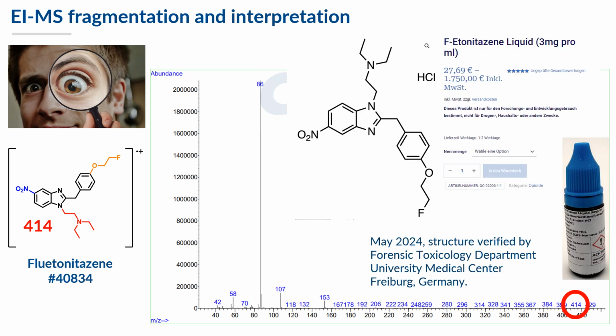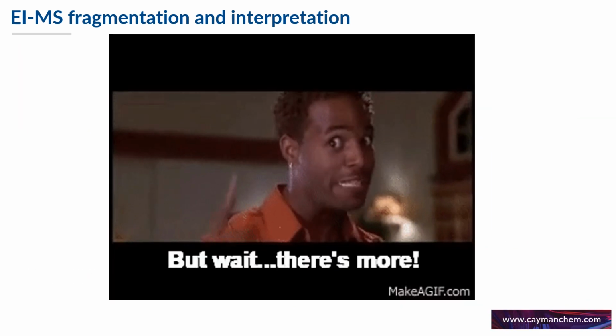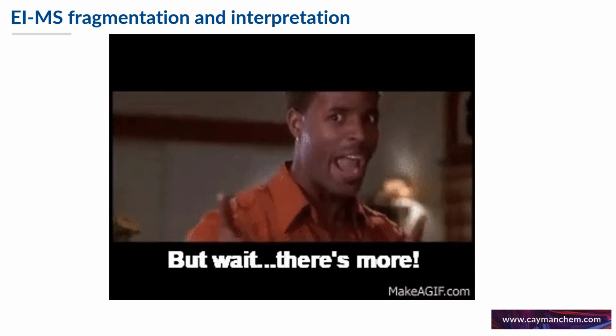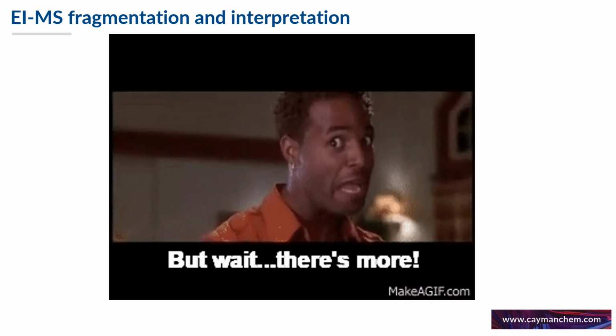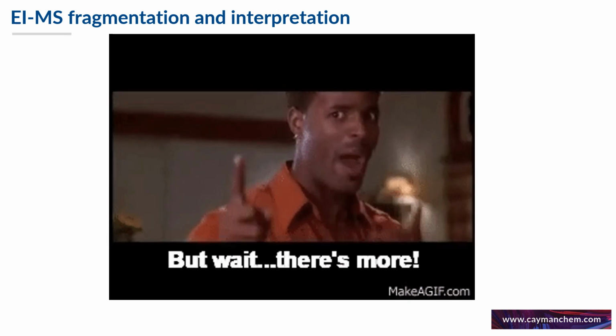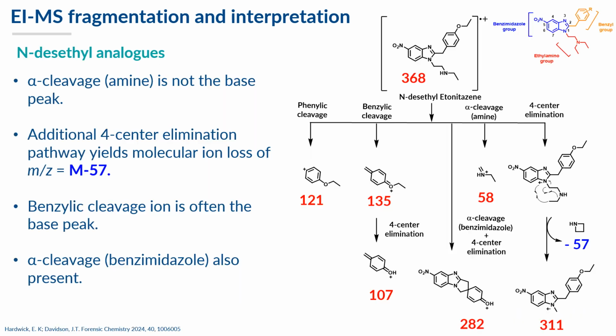So our spectra is fluadenitazene, which is one of the latest nitazenes being marketed on direct user sites as of 2024. The structure was confirmed in May of this year by the Forensic Toxicology Department at the Institute of Forensic Medicine at the University Medical Center Freiburg, Germany. And as we discussed earlier, the N-desethyl metabolites are also being marketed, and their interpretation is slightly different.